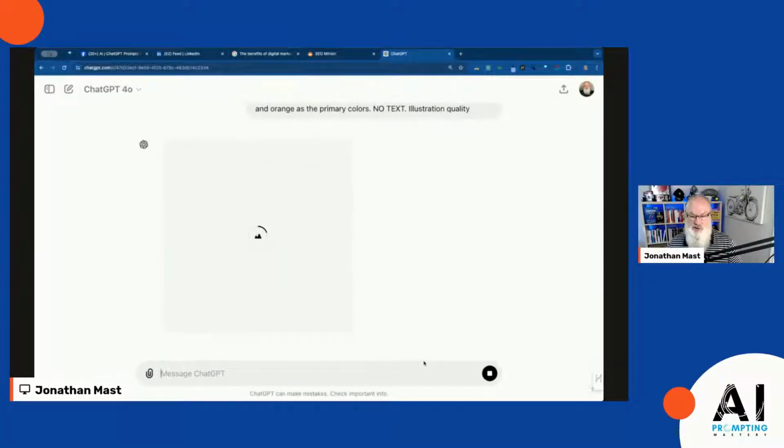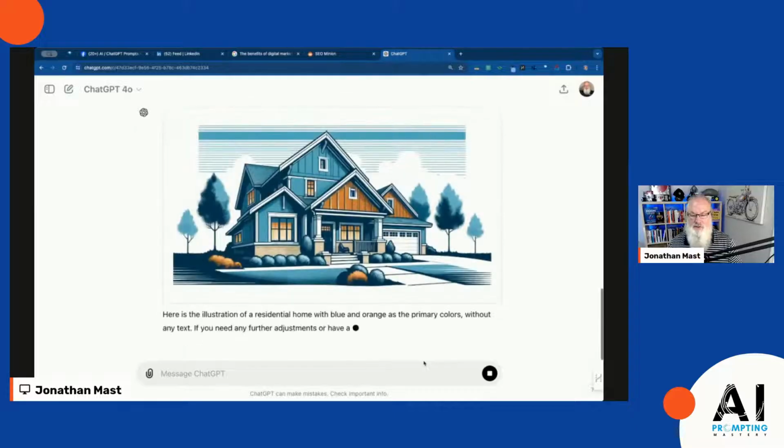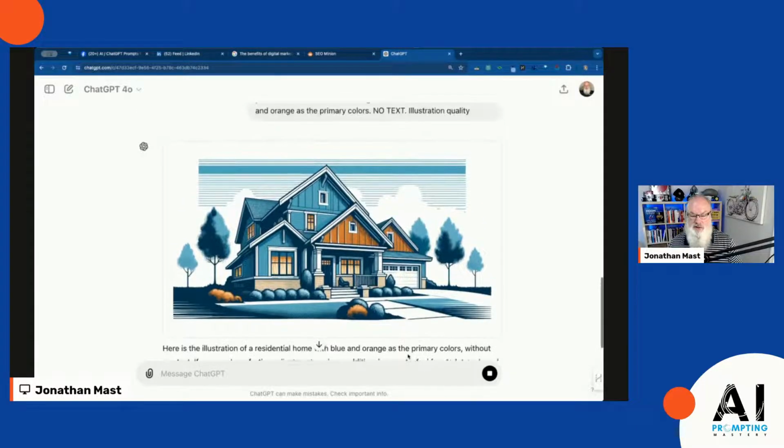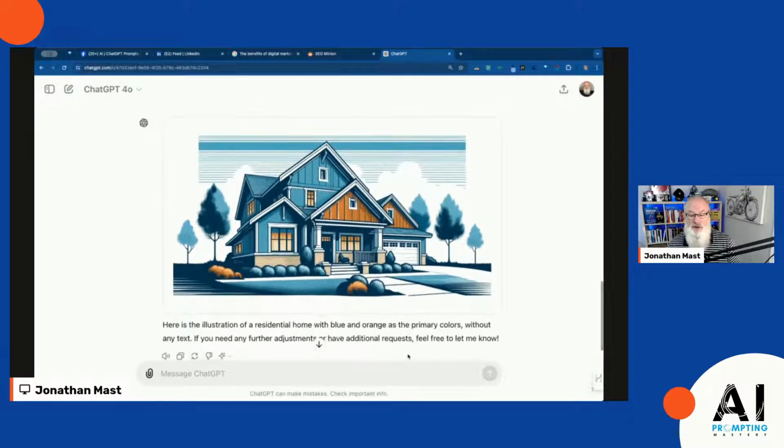So it looks like it's going to go square again, so it didn't get our aspect ratio. It's another thing I like about Midjourney, folks: I can specify very specific aspect ratios, and it does a great job of that. But let's give it just a second. No, we did get what we wanted. There we go. This did an 11 by 8.5, but this would be good. Now this is an image that we could use. As you can see, there's no text now.